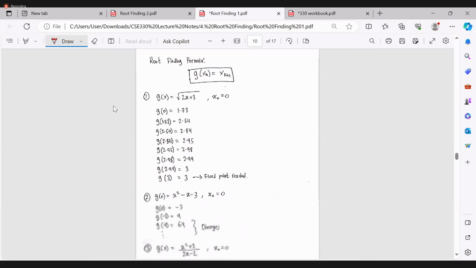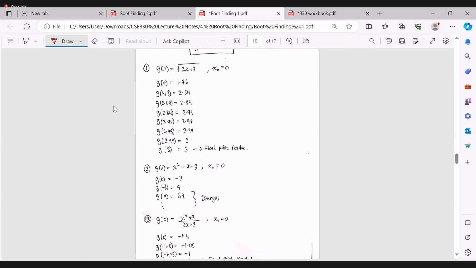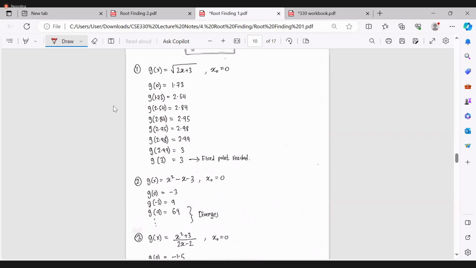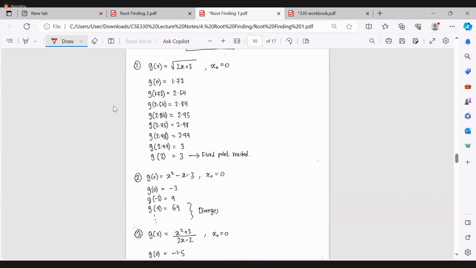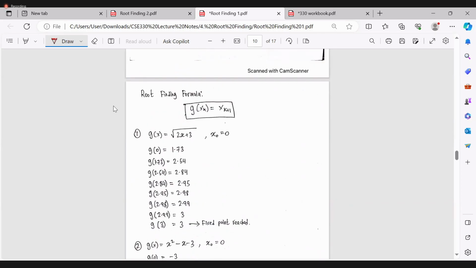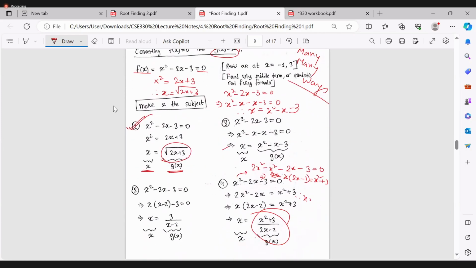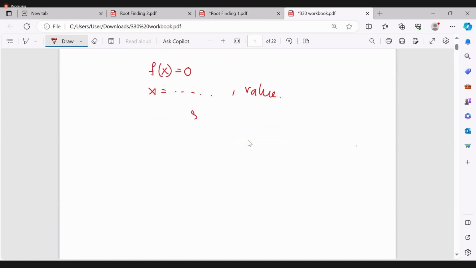So let's start with our first, we will do the math, then we will try to analyze the reason behind it, like why is it happening, or what is happening. So firstly, think of this root finding algorithm as a search algorithm. We all know what search algorithms are, right? Search algorithms are like there has to be some initial point. You start searching from there. You stop when you find the target. So that's the main idea.